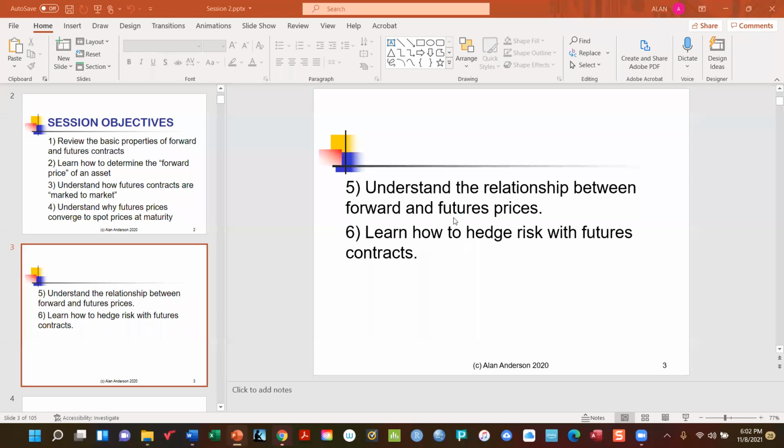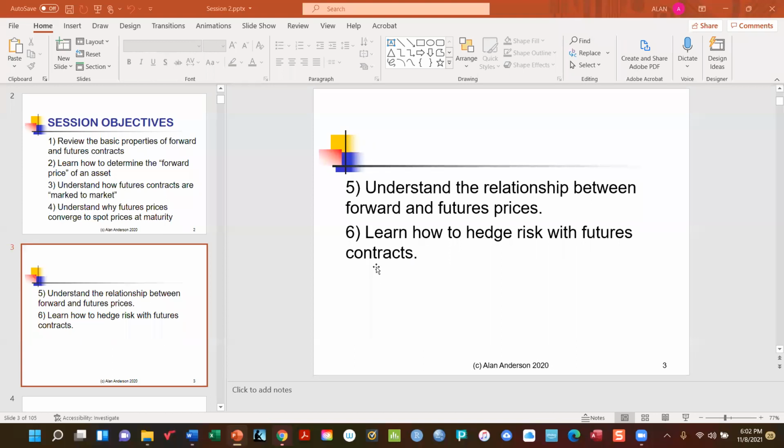Last week, we had a nice broad overview of these topics, but this week we want to zoom in on them and maybe take this to the next level and understand even more deeply the different features of forwards and futures contracts and how they're similar to each other, how they're different from each other, how prices are determined, and how they can be used for hedging strategies. It's almost like we're putting all these same topics under a microscope to learn more of the important details.